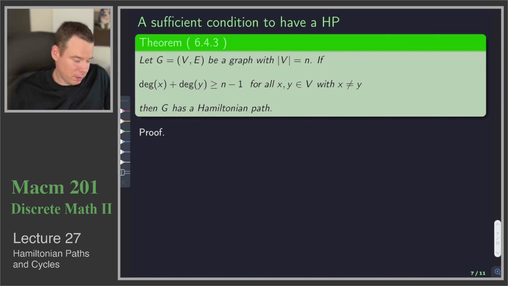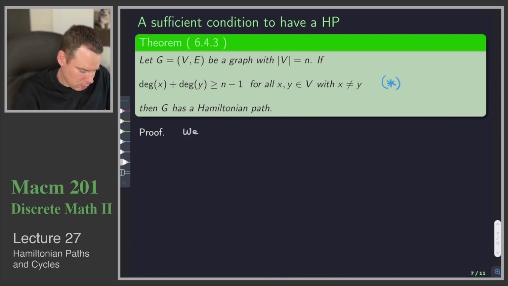So let's have a look at how to prove this. Now this is going to be quite a long proof. You can see in the notes I've left a lot of space to fill in the details, but we will break it down into bite-sized pieces. So we'll start by calling this assumption that we have, this hypothesis on our graph, star. And so what can we conclude from star?